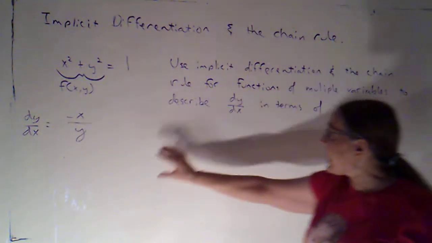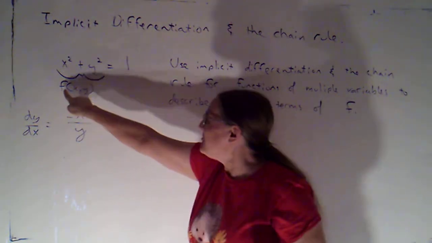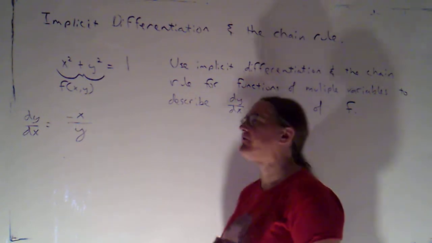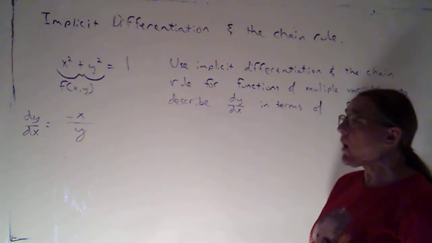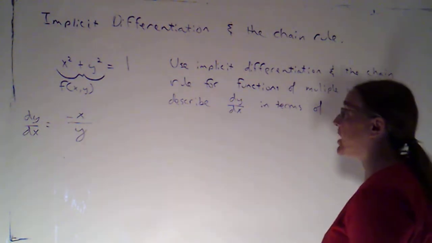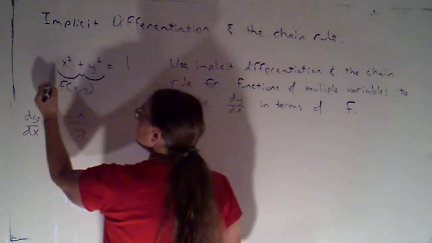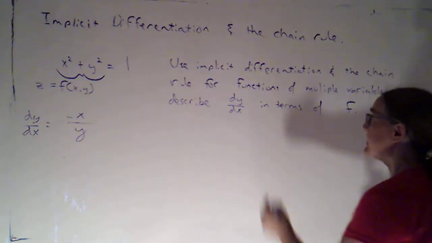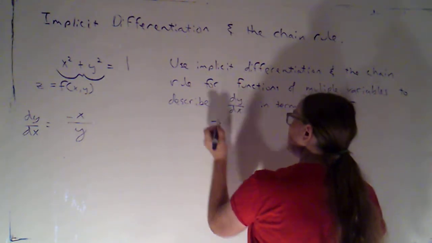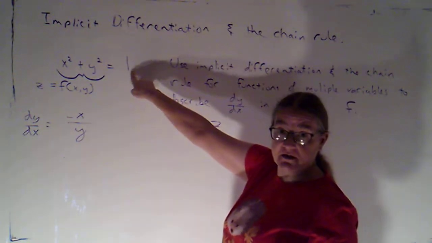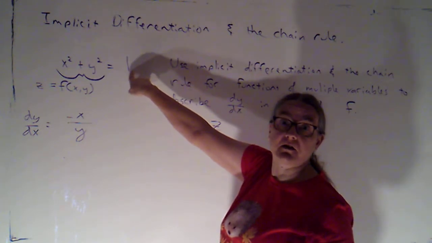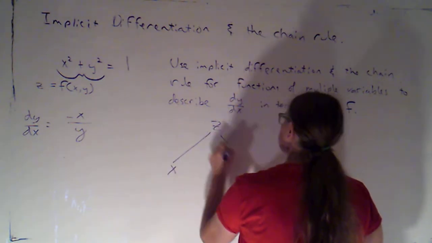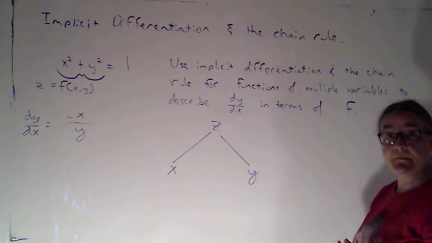Okay. But that has nothing to do with the name of f. It doesn't give me a relationship to that original function. So now I'm going to try to combine this with the chain rule. Usually if I have f of x, y, we say that the output would be z. So we're saying our z value, which is constant at 1 because we're restricting ourselves to a level curve, is a function of x and y.